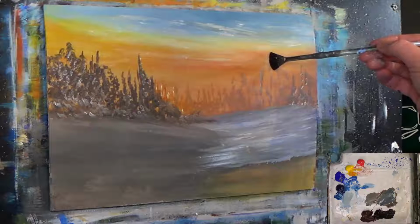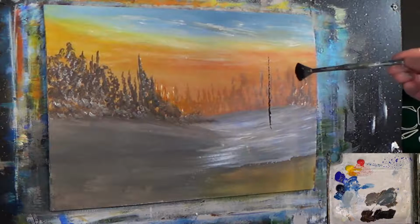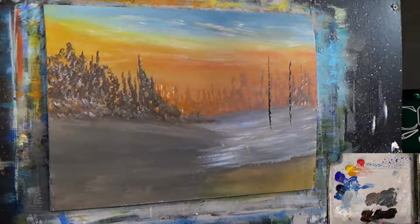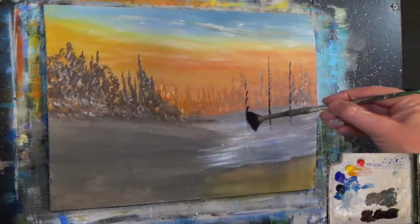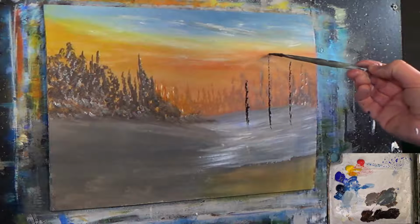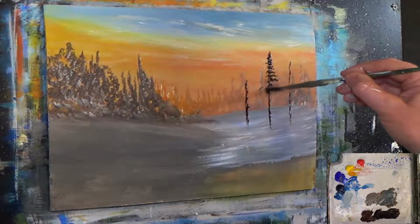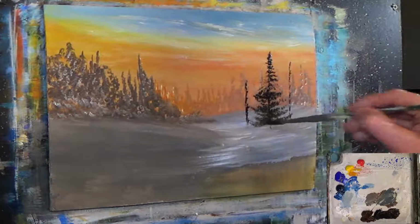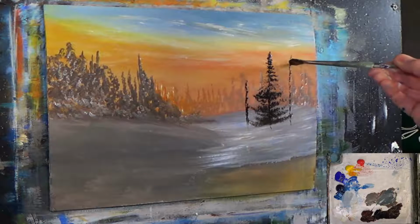because now I want to put a tree there. I'm also going to put a tree there, a bit more moisture. I'm going to put a little tree there, I think. Okay. I hope this works. So let's get our first tree in place, like that. A bit more burnt umber. These trees grow.